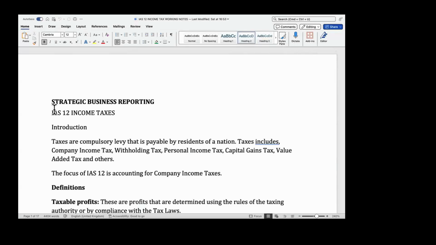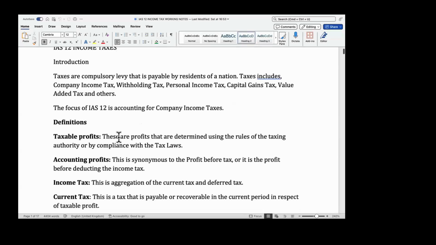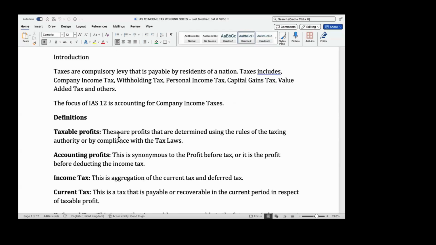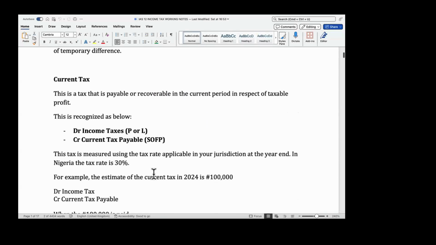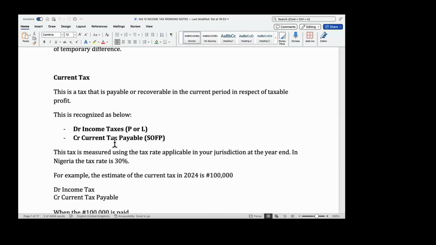So tonight we're going to finish up with income taxes. I can remember vividly that I gave you some assignments on income tax. And speaking of IAS 12 on income tax, we already established that they are current tax and deferred tax. We have explained the current tax and the major technicality in current tax is just two things. Number one is the fact that current taxes are determined at the end of each year.